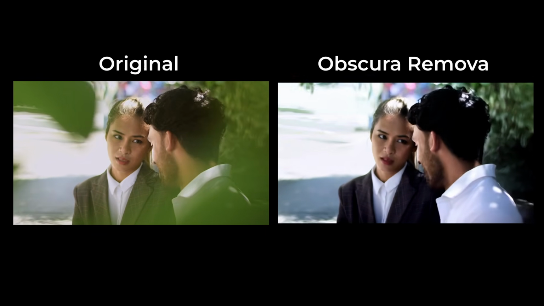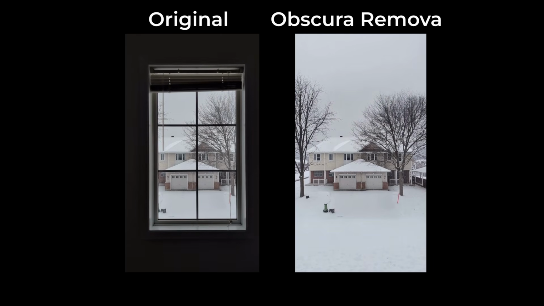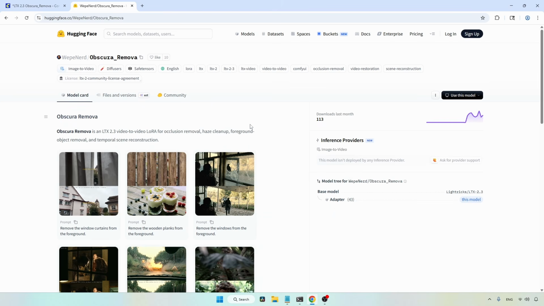Hey guys, in this video I want to show you a Lora for LTX 2.3 that can help us remove unwanted objects from our videos. It's called Obscura Remova. In this quick video, let's take a look at the Lora in action. The download link for the Lora is available in the description.